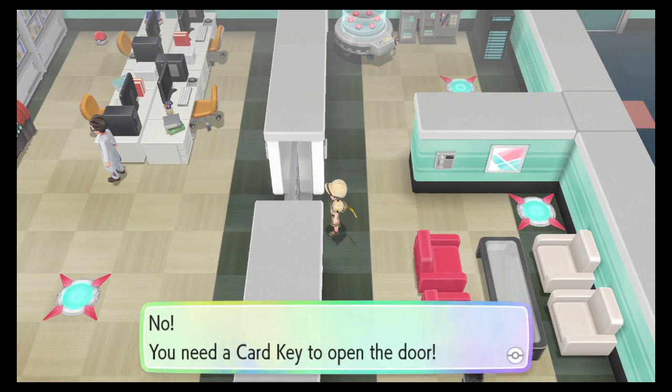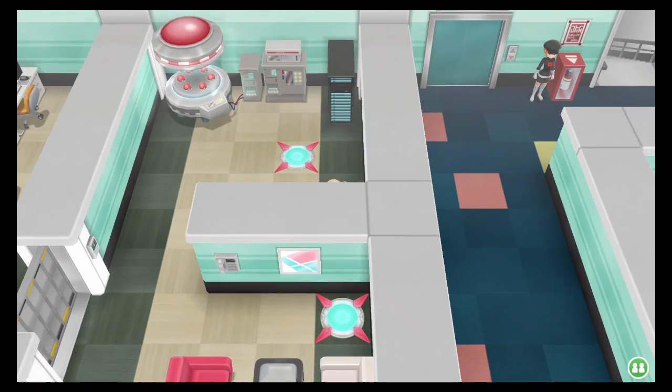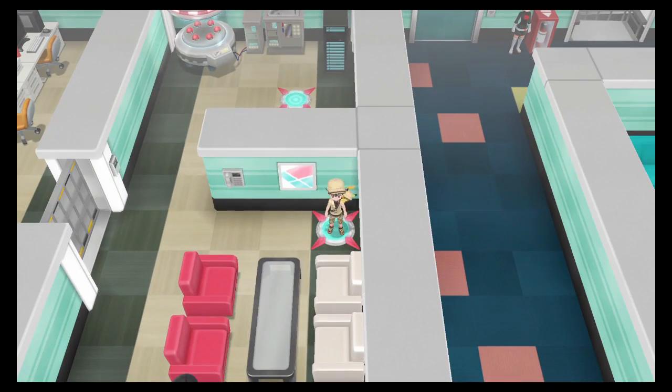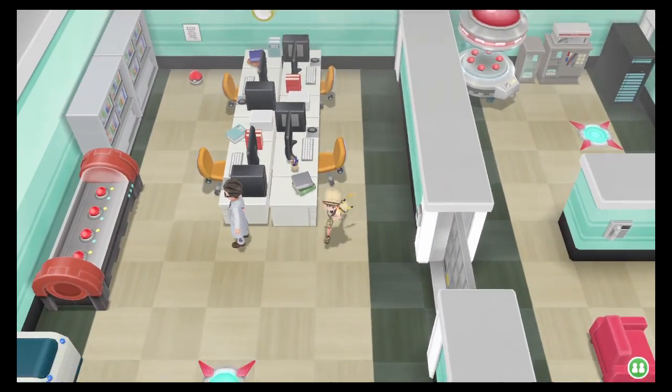Let me in! Oh man, we need a key card. Okay, so this is where this one thing teleported me. What floor am I on? Where am I? What year is it? Okay, wait. Aha! So I'm in here now.